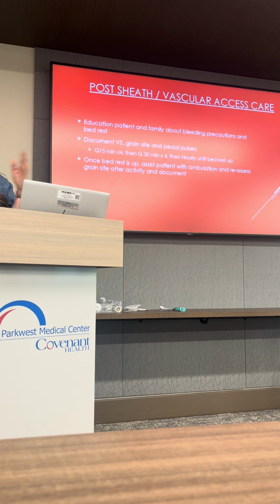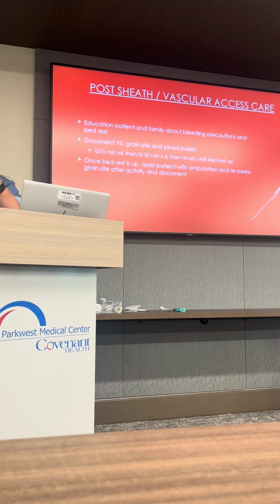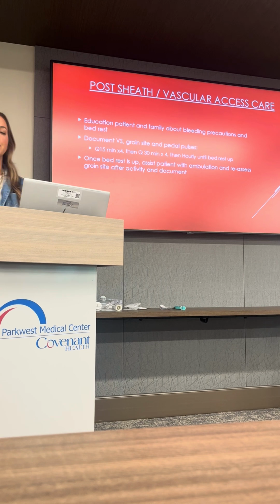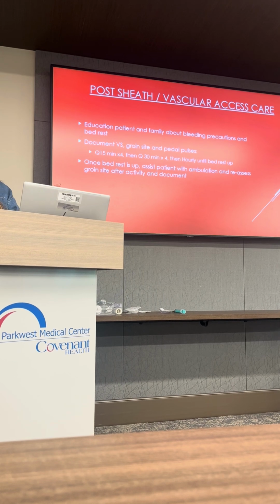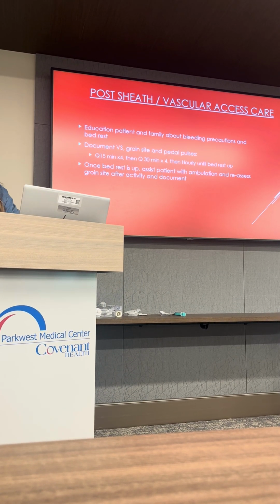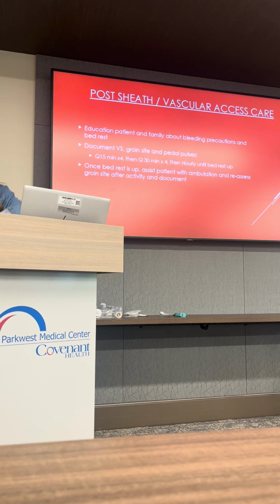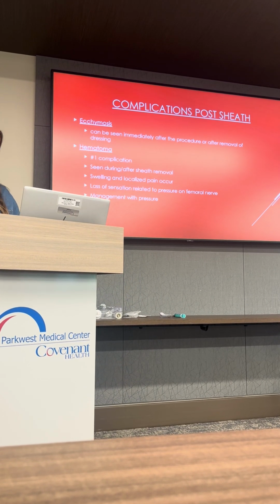Just like when a sheath is in place, your initial check should be every 15 minutes for an hour, every 30 minutes for an hour, and then hourly. Post removal is the same process. So every 15 minutes you're checking the site and documenting. After 1 hour you're doing it every 30, and then after that just hourly. Once bed rest is up, you can assist the patient with ambulation and reassess groin sites after activity and document.